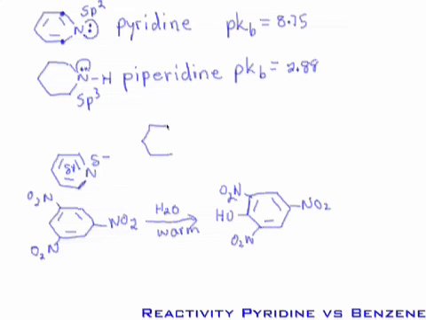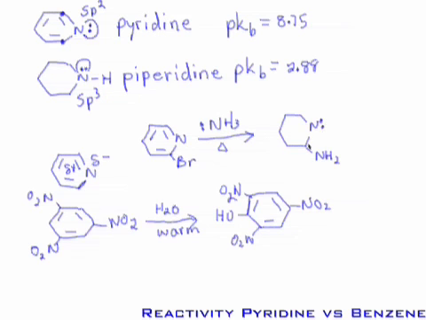If we have a pyridine ring and we have a bromine on the pyridine, we can hit this with ammonia, which is a powerful nucleophile, and some heat, and we can make 2-aminopyridine. So this is called 2-aminopyridine. So pyridine behaves differently than benzene, but it's certainly understandable why. The presence of the electronegative nitrogen is similar to what we observe when you put electron withdrawing groups on an aromatic ring.